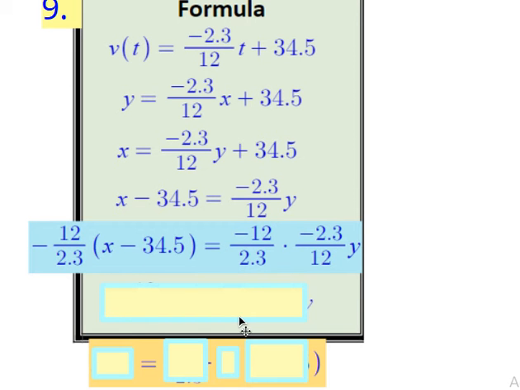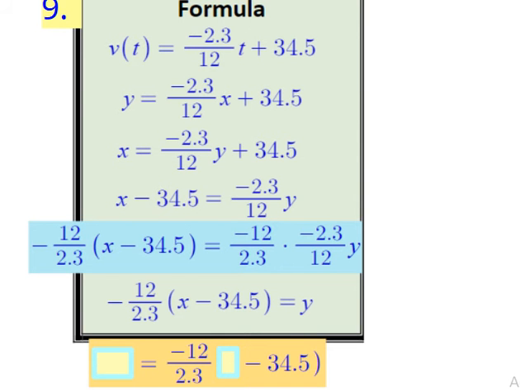Now, my final step is just to clean this up and rewrite it without the fractions in front of the y. So now y is alone. Once y is alone, I can rewrite it in terms of what I wanted to know. So the time based on the value of the truck, t of v, is a function of the value of the truck. And that's how we find the inverse to the original function.